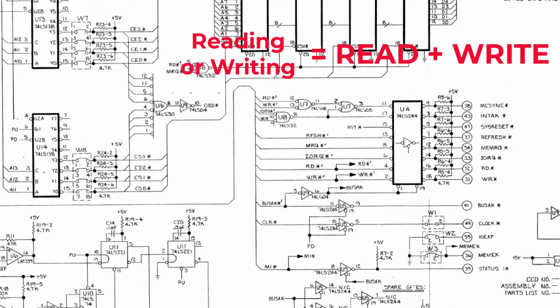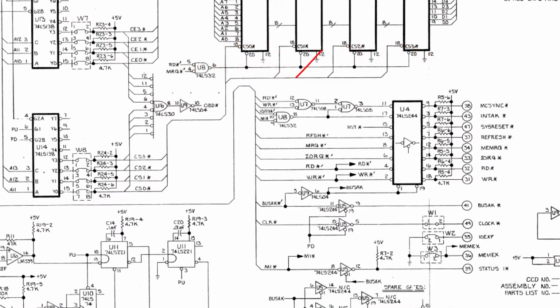So I called this reading and writing, but this is actually read with an asterisk after it, which is active low, and write with an asterisk after it, which is active low. The little prime on that simply is to keep it separate from another read and write. So for example, here, the read and write without the prime is the buffered version, and this is the prime version, or what comes before the buffered version. So you can ignore that little prime, that apostrophe, because it just keeps the signal separate. It doesn't mean anything in terms of the assertion level. The only thing that means anything in terms of the assertion level is that asterisk there and the inverter on the inlet of this OR gate.